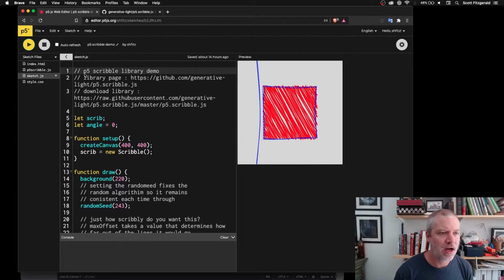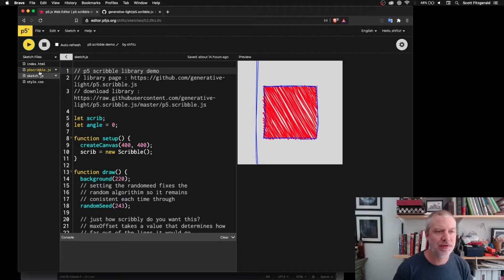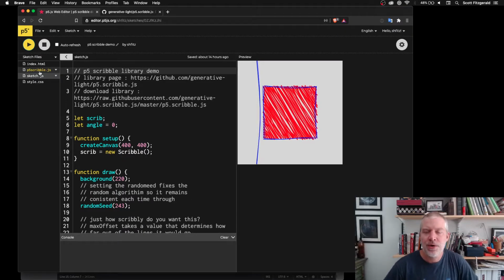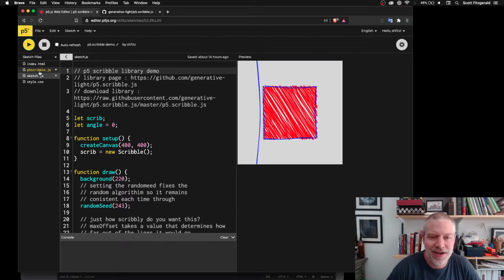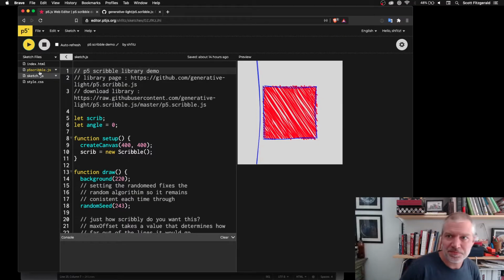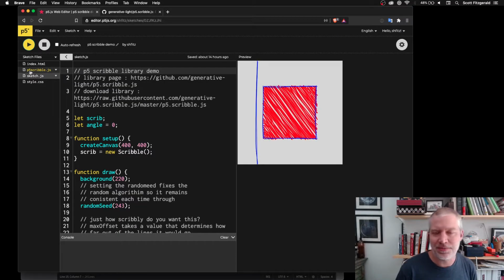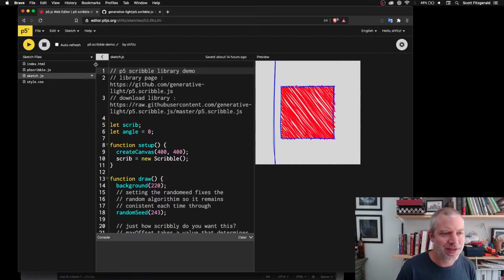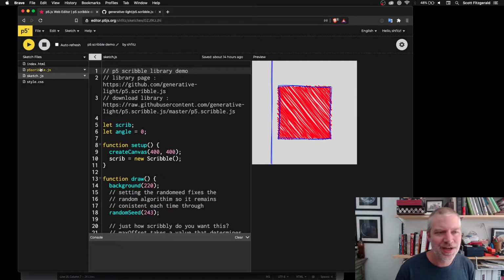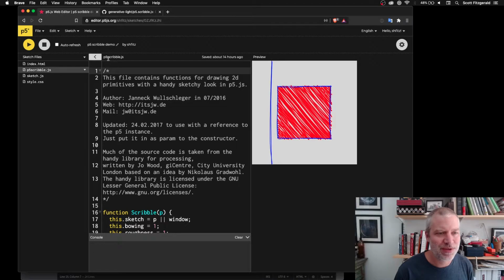So you can see here I've uploaded the P5 Scribble JS library. One thing that I realized when I was working with this is that when you upload this, the initial dot just kind of disappears for whatever reason. If you click on here, you can see it says p5.scribble.js.